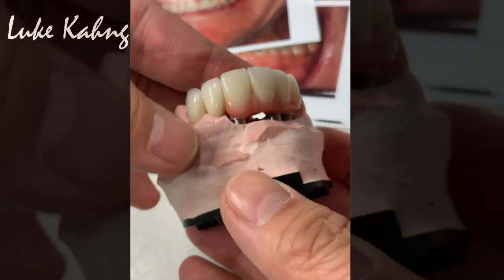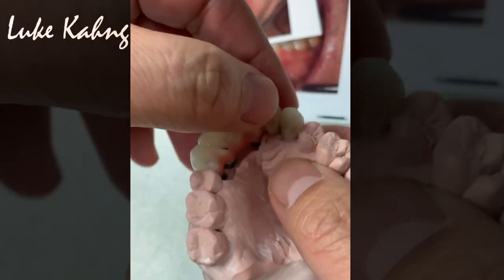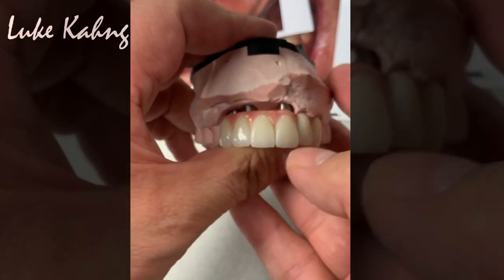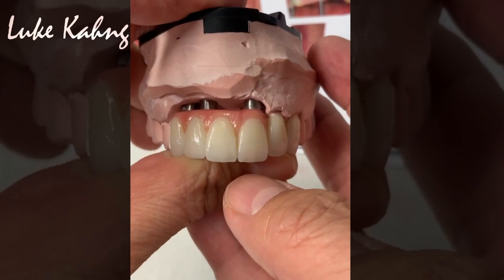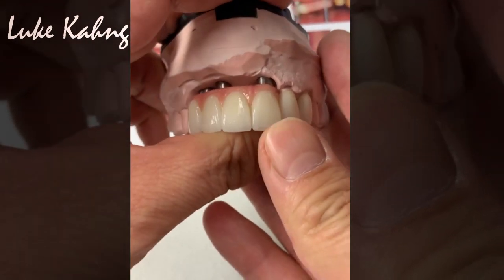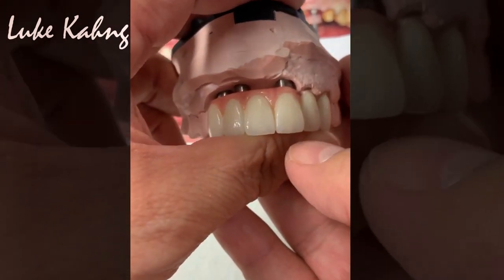Ti base. So here's two single crowns. So you exactly match this. Let's improve it more to aesthetic as much as possible. Okay, this is better. You see the contour? It's nice.